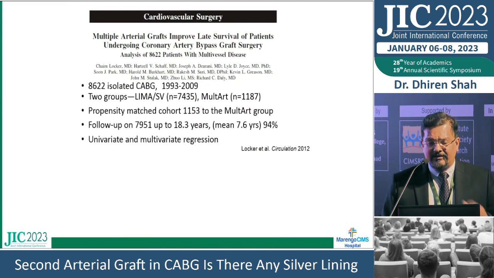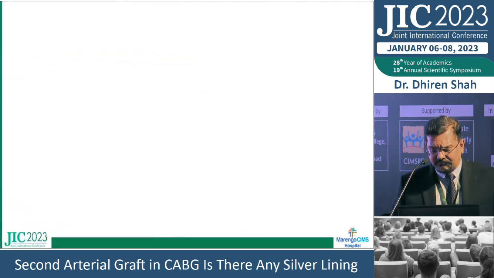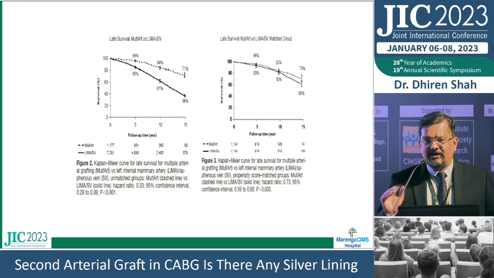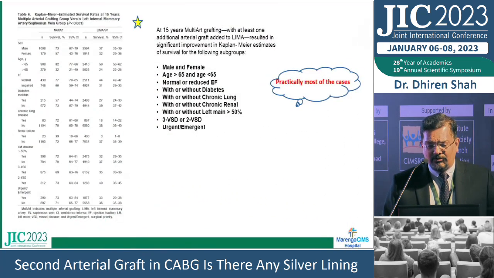confirms this thing. Yes, multi-arterial grafts are better than only the venous graft. So one thing is very clear. Any patient undergoing bypass surgery, if all the parameters are fine, that patient should get a multi-arterial graft. Whether it is 2 or 3 is indifferent, but yes, a minimum of venous graft. So no doubt about it.